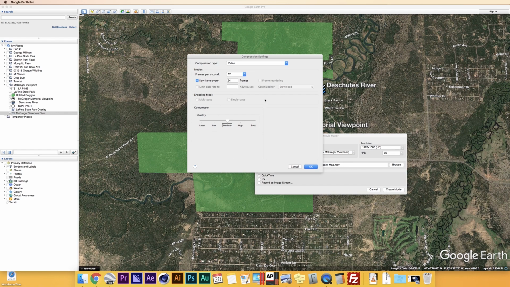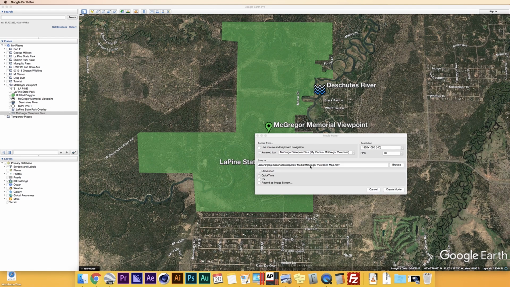I'm going to press Create Movie, and that opens up this window for the compression. I'm going to change the compression type from video to animation. If you're working on Mac, I typically find that animation and Apple Intermediate Codec are probably the best options. Some of these other ones start to look very pixelated at times, so I typically stay away from those. Frames per second, I'm going to make it 29.97. You could also go at 30 if you wanted. Both are fine. Depth, I'm going to change to millions of colors. I'm not going to do millions of colors plus because I don't have any transparency in my map, so there's no need for it. Quality, I'll do best, and then OK.